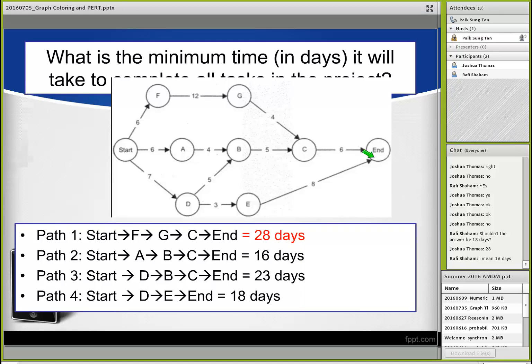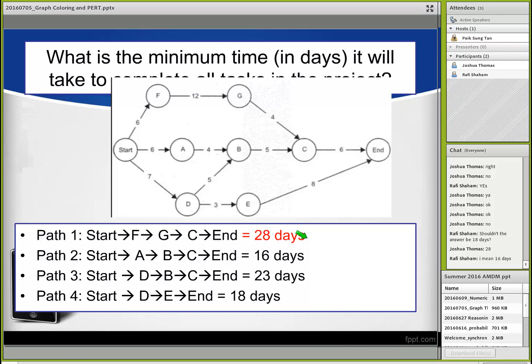So for a project manager, for you to do your assignments, when they ask what is the minimum time required to build a robot, after you build your PERT graph, which is the most essential part of your assignments, the one that has the longest time is the minimum time.